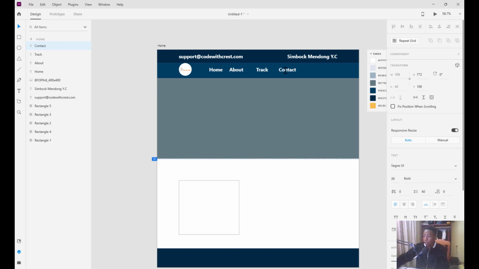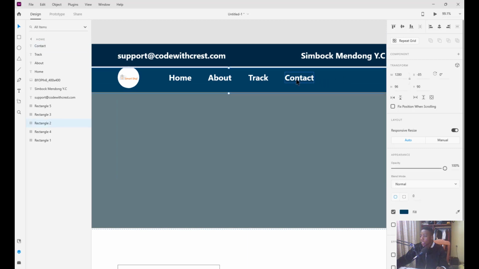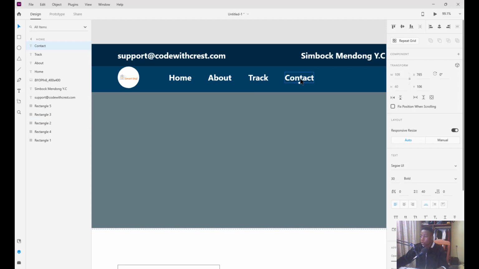Now there's one thing with Adobe XD, you can keep the same spacing between each and every element. For instance, you can see these two elements have the same spacing, so I can also try these to have the same spacing. So you see all of them are having the same spacing. One thing I also want to do, maybe this nav menu is kind of small, so if I zoom in, I can select all of them. So like this, you hold shift on Windows. I don't know what it is for Mac, but I will link it in the description of this video. So you just select them.